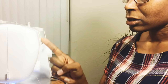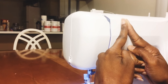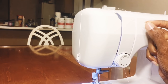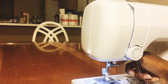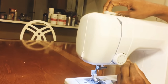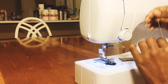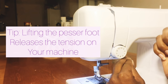Right here in this slot, this is not just a slit in your sewing machine. Inside of here are two discs that press against each other and they release. And they're controlled by this knob here. So how much they press against each other, or how loosely they press against each other, those discs are controlled by here. What brings those discs together and releases them is the presser foot. So right now, those discs are clamped together. If I were to try to thread my needle right now, my thread will not go between those discs, and there'll be no tension applied to my thread. So when lifting it, I release those discs, and I'm able to put my thread in between those open discs.